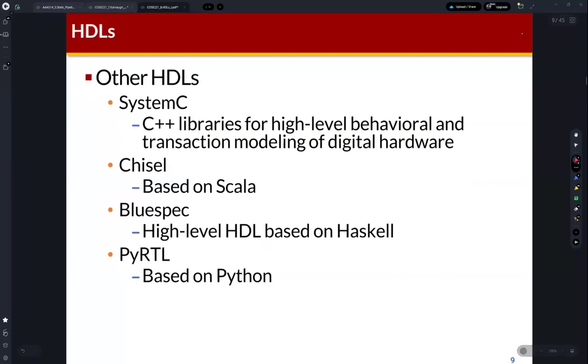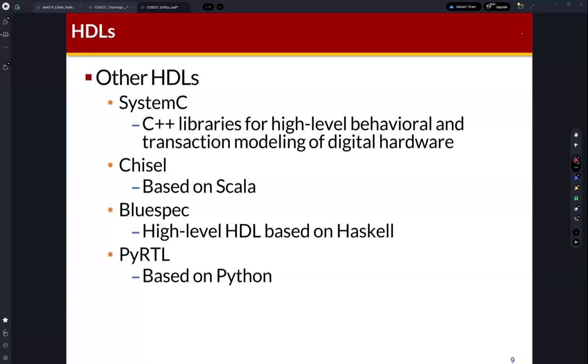Okay, and then there are also other hardware description languages such as SystemC. SystemC is actually a C++ library for defining the behavioral model of a digital circuit.